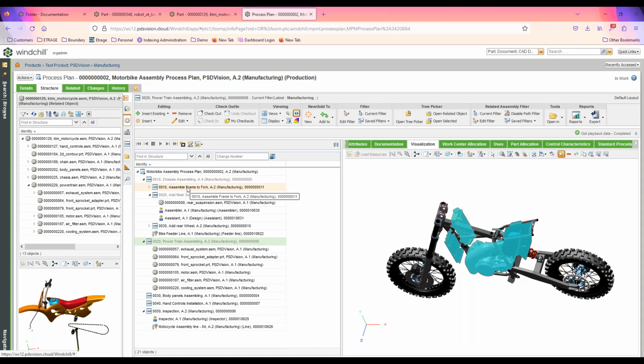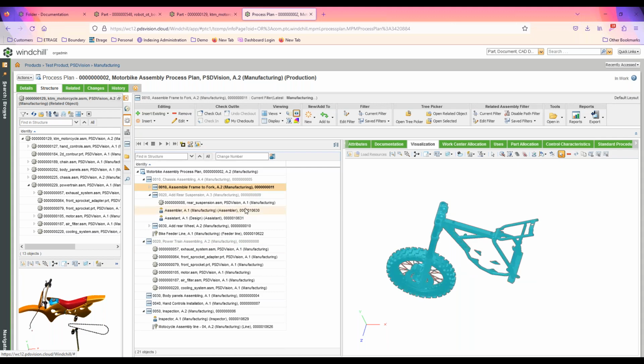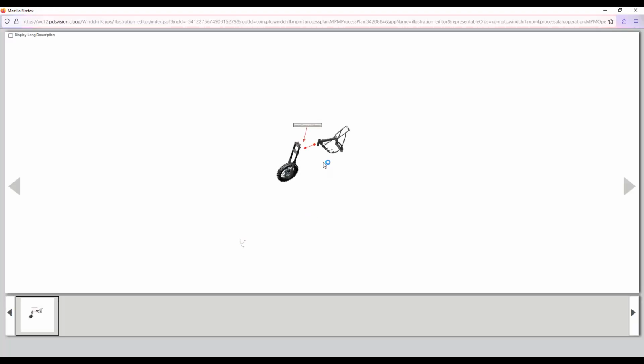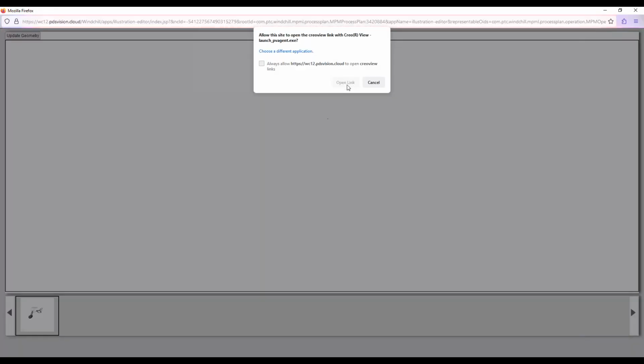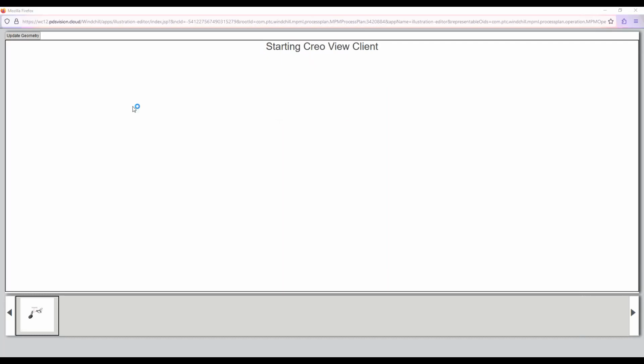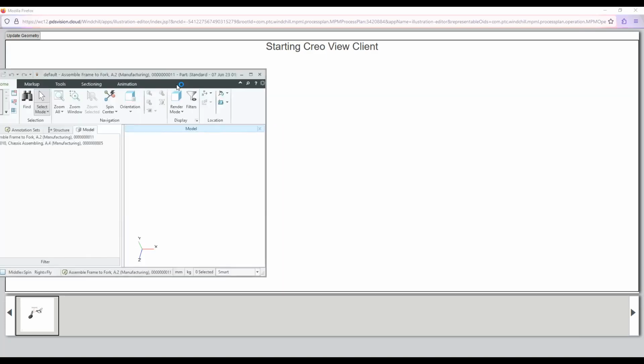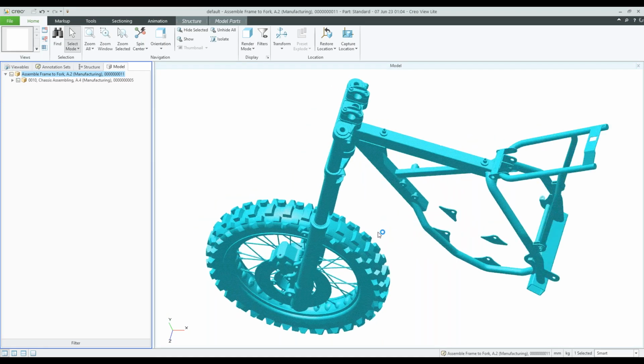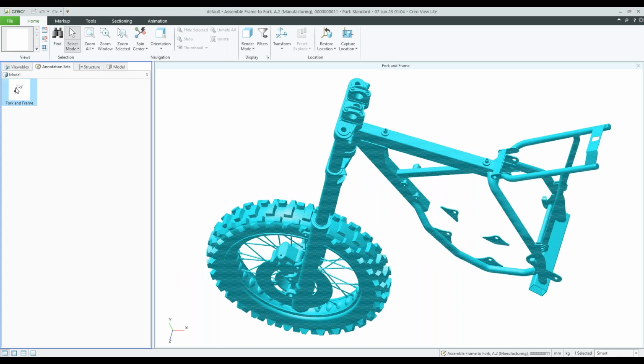For example, if I were to go back to this initial one that I've already started working on, I can simply go in and modify this. So edit representation on this, and then it opens the illustrations that I've already started working on. It's just opening on the side. Once it's open, I'll bring it to this side. Load it. Yeah, once it's loaded in here, I can simply go in.